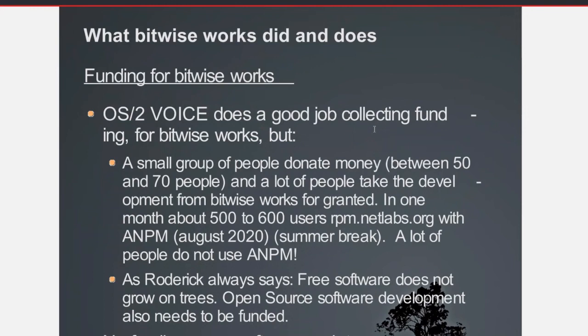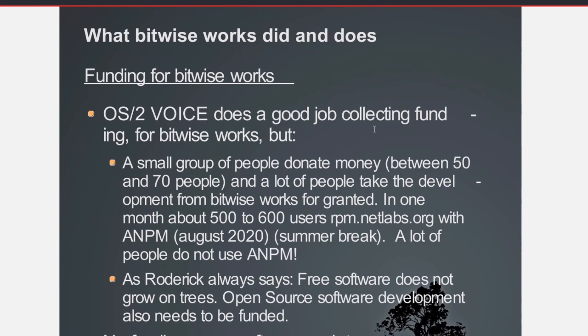OS2 Voice, or basically me, that I've been the pushing locomotive behind keeping the funding going for getting the browser on track. Right. And in last year's Warpstock, we've already made a statement that the new browser would basically go behind some sort of a paywall. Now, we very much understand that people expect software that's open source to be ported free of charge and the binaries be available.